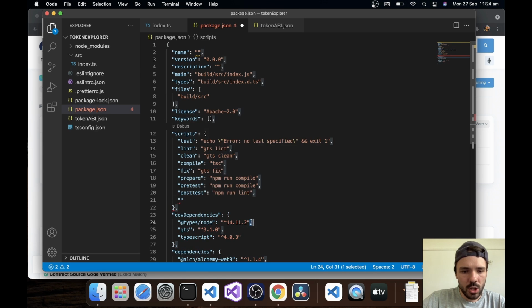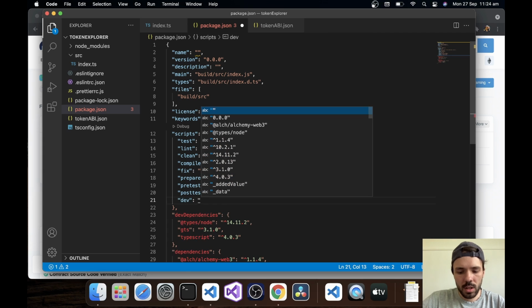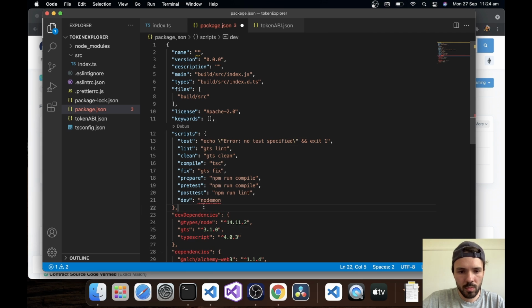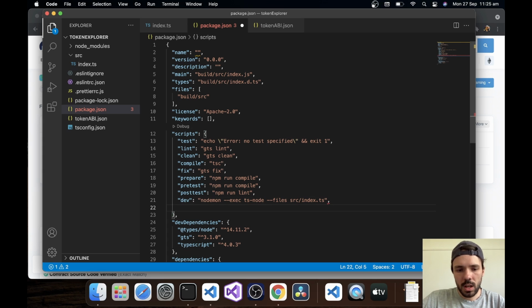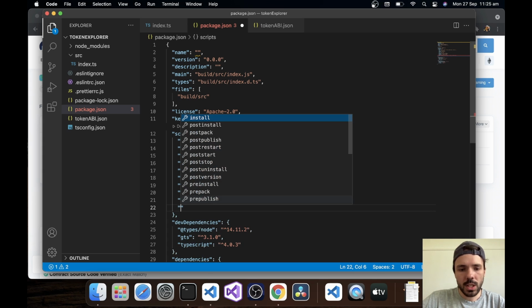So nodemon is normally used for development purposes, so let's go ahead and call it dev, and here we're gonna type this command: nodemon --exec ts-node --files src/index.ts. And the other one, where we just execute it once and not again, is gonna be with ts-node, let's call it start.